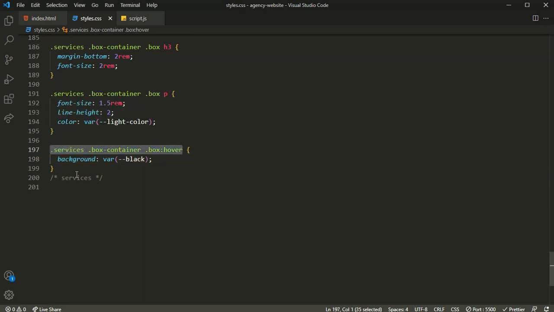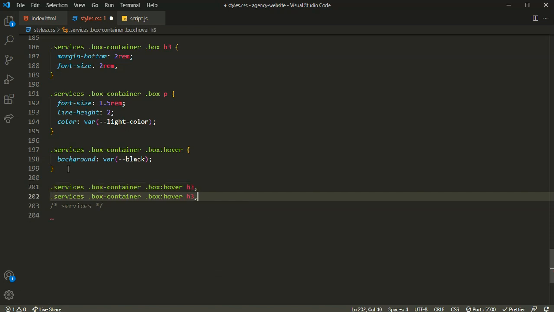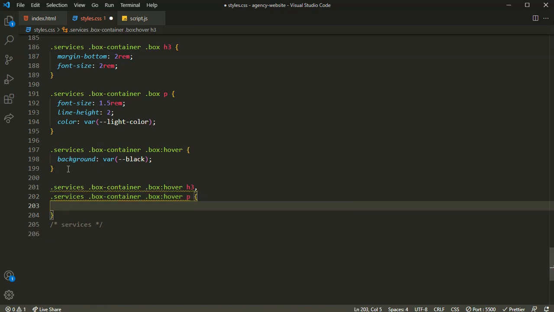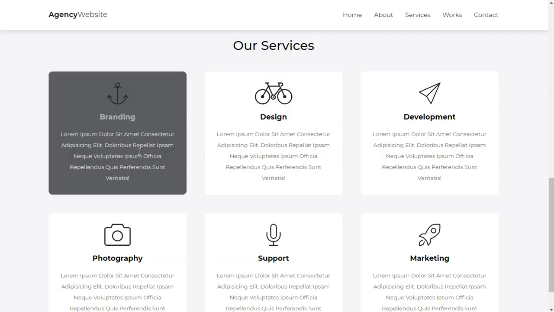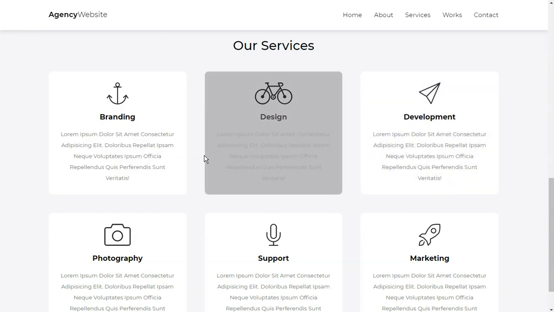So when we hover on the box, I want H3 and our paragraph to have a color of white. As you can see, now the paragraphs are actually white, guys.